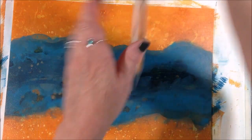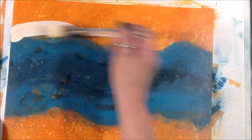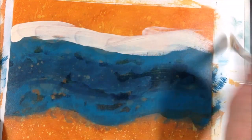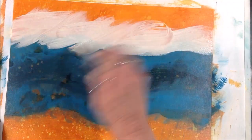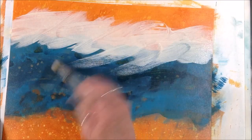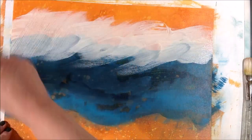All right, this one then. Okay, here we go. I'm just going to mix it with my brush. Let's continue with this line, maybe. I'm going to end up losing all my spots. I'll come down here. Let's see what it does.